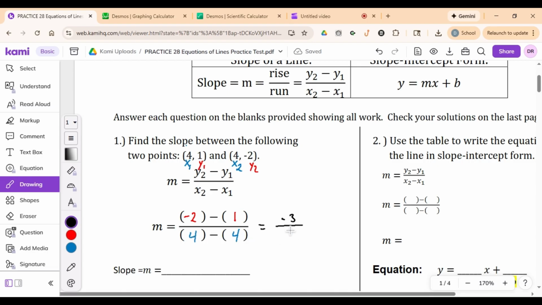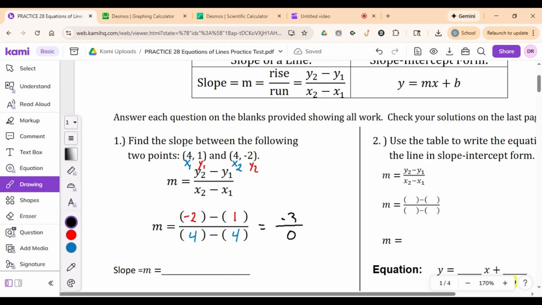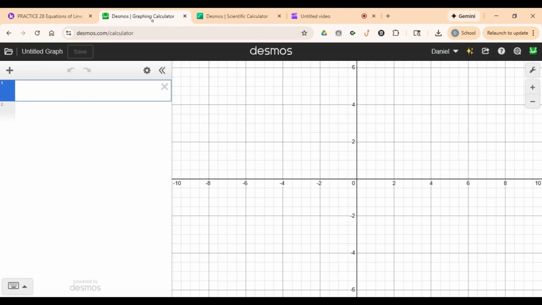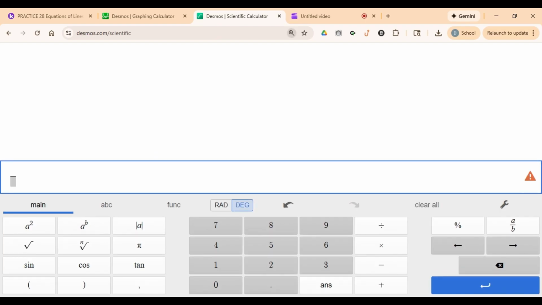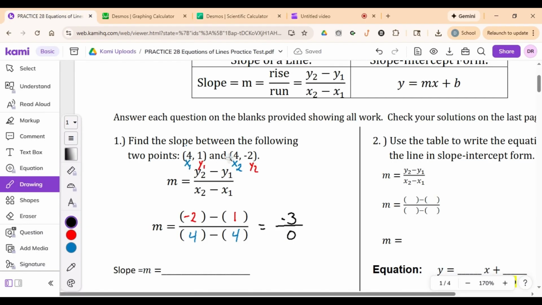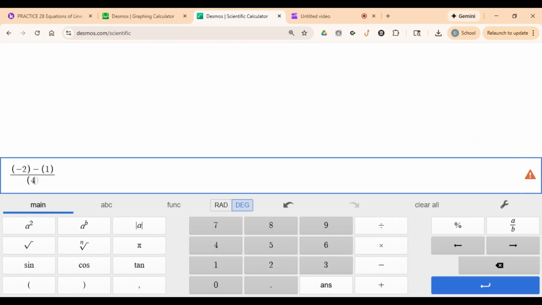4 minus 4 is 0. And while those are the numbers we want, you can't actually divide by a 0. So what we can also see is on the calculator how to do this. So remember, on the calculator, if you type the fraction first, it'll be set up for you. And we have, one more time, -2 minus 1. So I'll put those in, -2 minus 1 over 4 minus 4. And we'll see that my calculator is reminding me that when we had that 0 on the bottom of the fraction, that's actually an undefined slope.